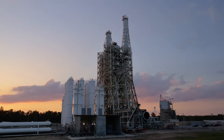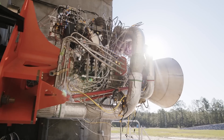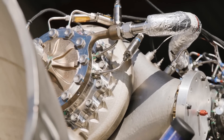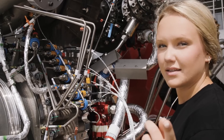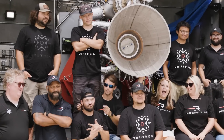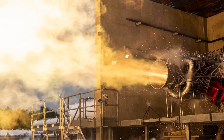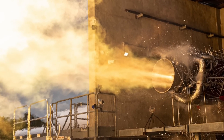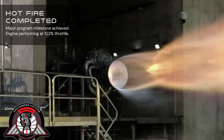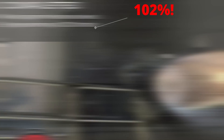In the past couple of months, Rocket Lab has put Archimedes through hundreds of tests to validate their design, including spin primes, ignition tests, as well as understanding all the startup and shutdown transients. All of that work culminated in a recent successful Archimedes hot fire. They started with a series of low-power hot fires with great results, then cranked it up to put the engine through its paces, reaching a main stage hot fire of 102% power as of Rocket Lab's most recent earnings call on August 8th.